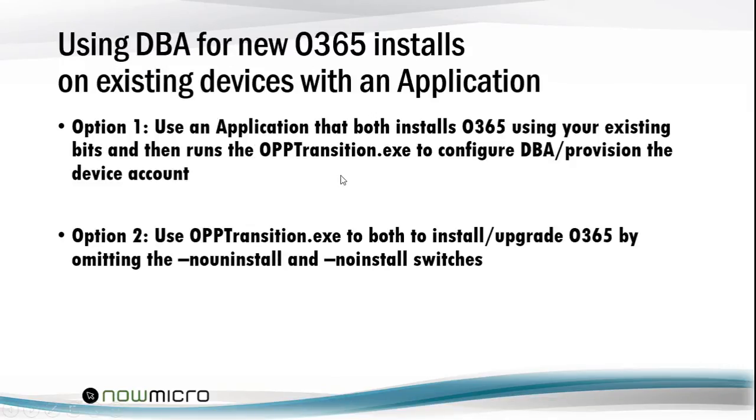The next scenario is to deploy Office 365 to machines that don't already have Office 365. So either there is no version of Office installed, or they've got another version of Office installed, like the Office 2016 or 2013 bits from the original MSI installer. We still have the option of using your normal Office 365 install and then just running that command line to swap it over to device-based activation. That's still going to work just fine there. But we do have a second option where opp-transition.exe is acting as a wrapper for the Office 365 click-to-run installer. And we can use the command line we showed before, but just omit the no uninstall and no install switches, which means it's going to do a full install of Office 365, and it's going to uninstall all the other versions of Office that are on it.